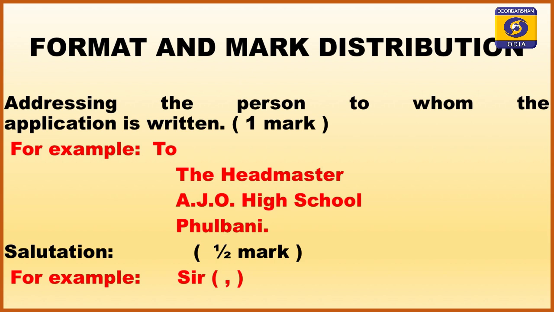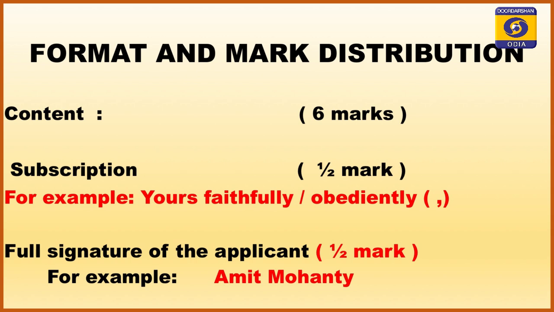Let us go to the next part of the format, the content. The most important and most valuable part of the application writing is the content, because it carries 6 marks. The maximum mark that any part of the format of the application writing carries is this content part. It carries 6 marks. We shall discuss this content part in detail in later slides, but let us discuss other parts of the format of this application writing first.